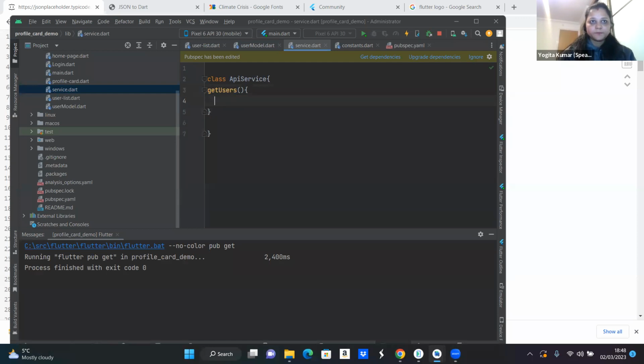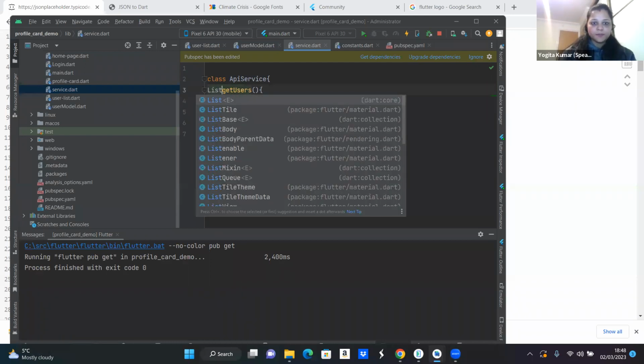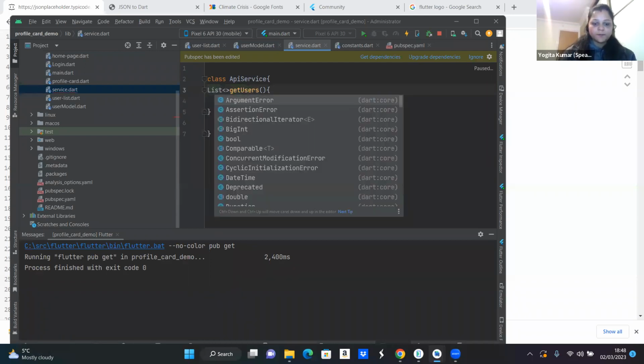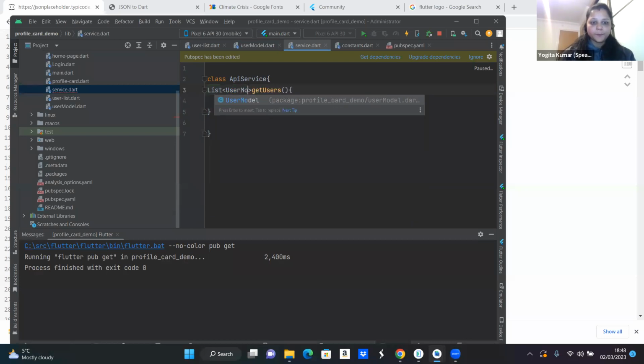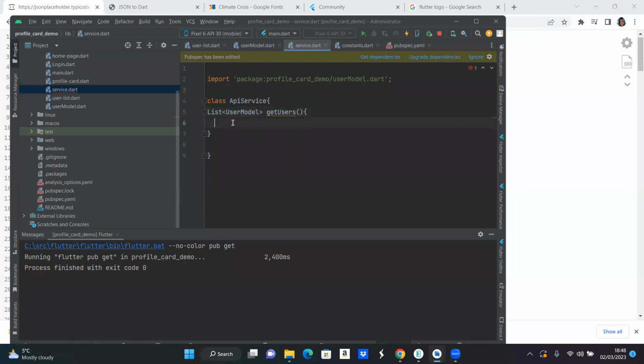Now this get user function will return me the list of objects of class user model. Here I'm going to create the URL.